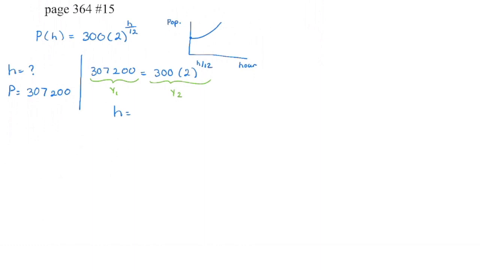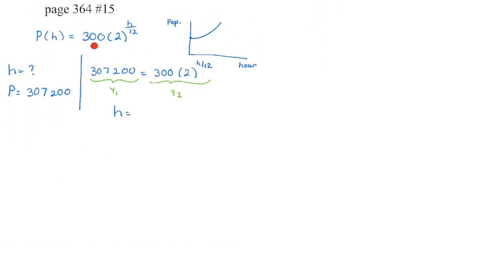Taking a look at another one, just to recap, always begin by writing down the function that they give you, and then make a little sketch over here and label the axes with the information that's given. H in this case is in the place of the x. Read the question. It tells us that that represents the number of hours. P of h, so this is your function notation, is in the place of the y, and again it tells us that P represents population.